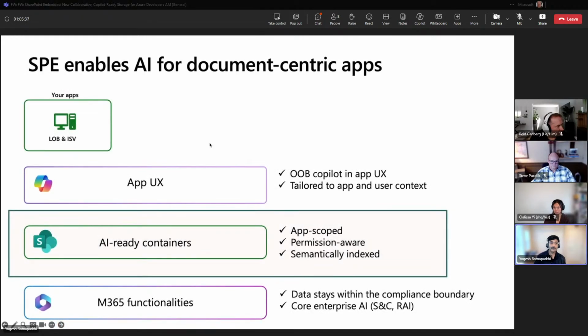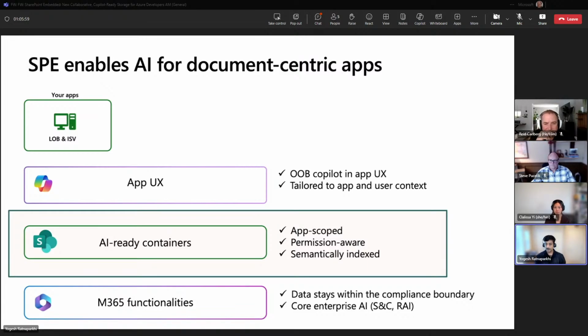And that's where SharePoint Embedded comes in. As you build your applications, you need a middle layer that checks all the boxes for building an enterprise AI application. As Reed mentioned, the containers in SharePoint Embedded are already part of the Microsoft 365 tenancy.